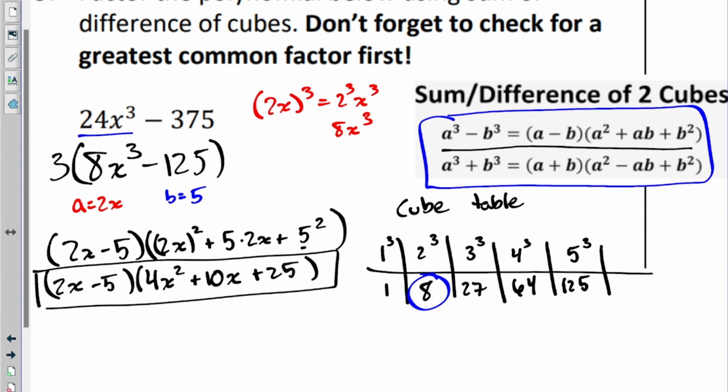But the big thing is, don't forget, if you have an a that's being squared together, make sure you square the number in front as well. Okay, so you got to believe me, if you multiplied this back out, you'd end up with this. It seems a little bit crazy, but it's true. All right, let's go on.